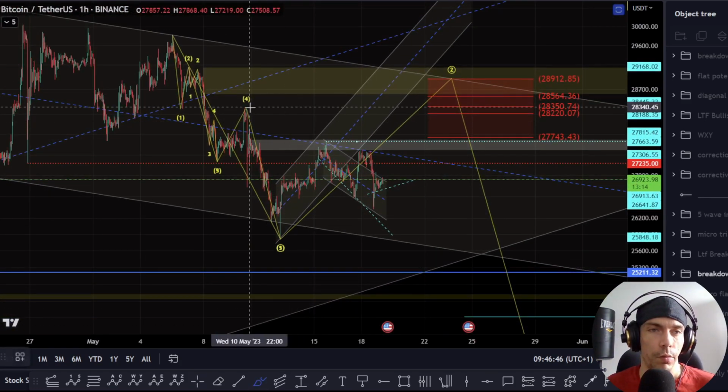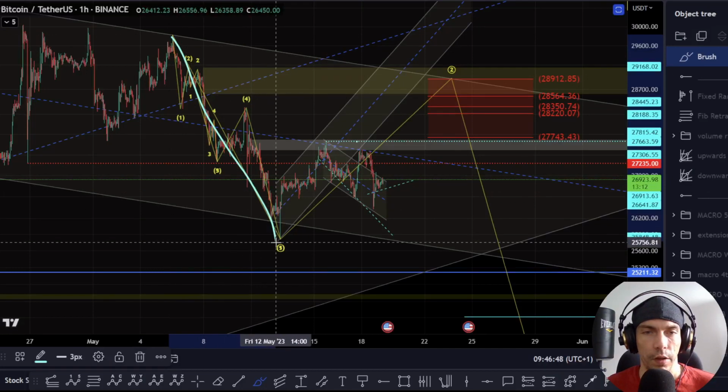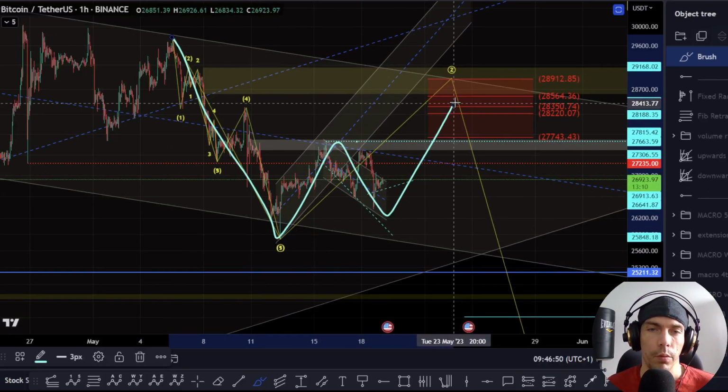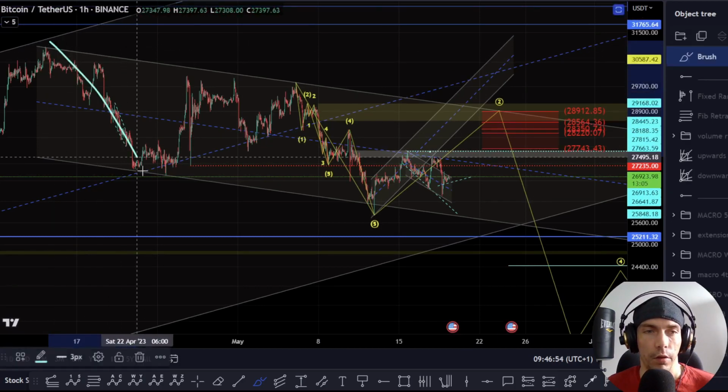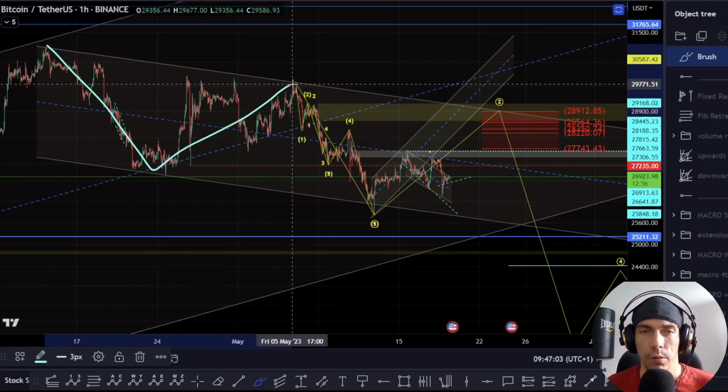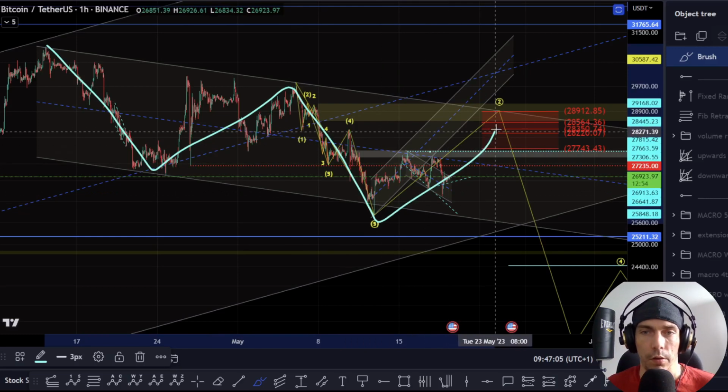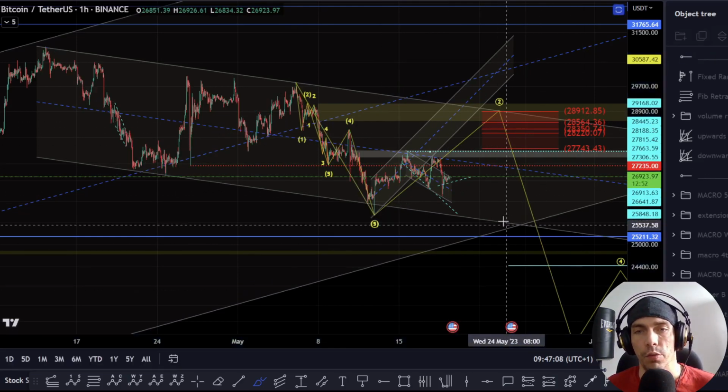So this is where we need to be a little bit careful, because if this is a completed move to the downside, what we could be looking for is a wave 2 to the upside, and this would indicate that we are extending out. Where this becomes 1, 2, then we'd be looking for another 1, 2 here, and then basically looking to break down in a bigger way.